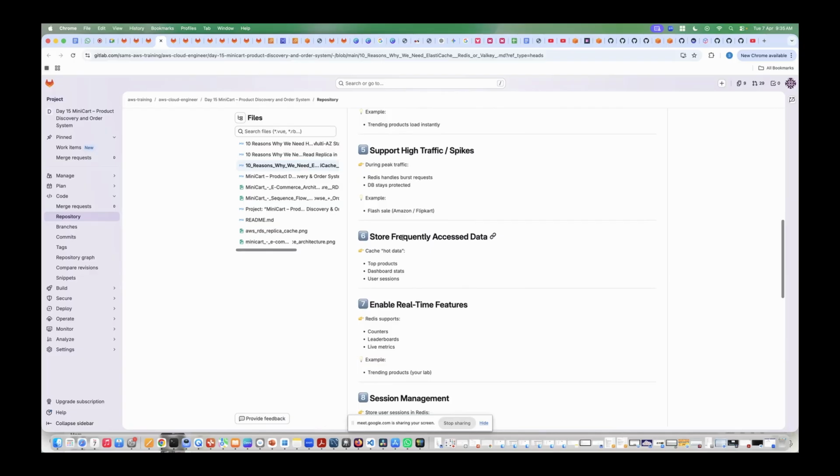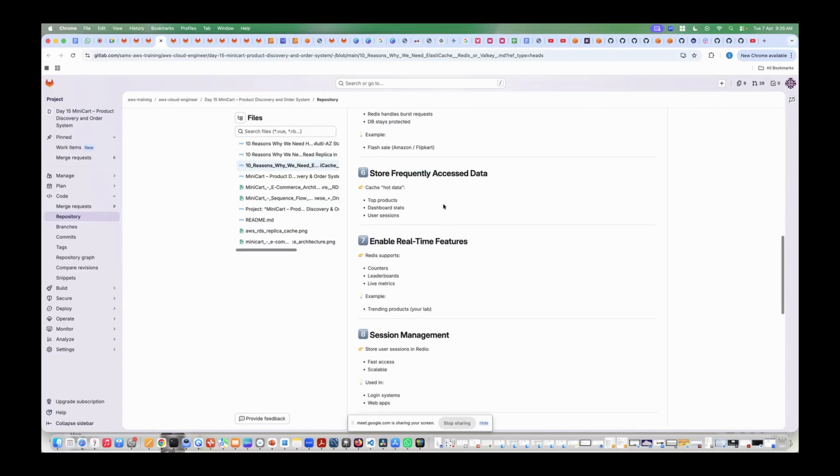Anytime the traffic is high, the number of people looking at trending will also go high. So instead of hitting the database hard by reading the trending data again and again, I'm providing a separate database for that trending data, that's Elastic Cache. Frequently accessed data, which is called hot data, I can store separately and handle that traffic separately.